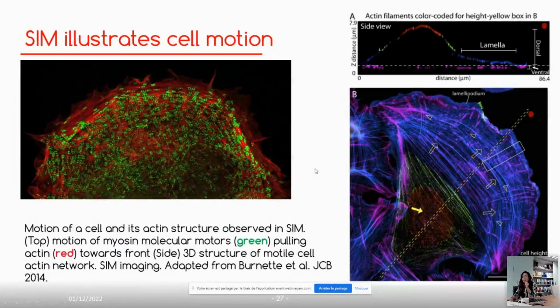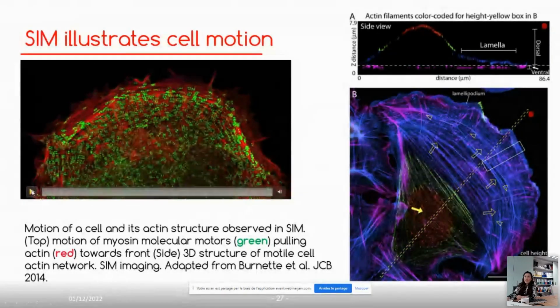Here we're seeing an example of using structured illumination. This research group wanted to study cell contractility. At the time this paper was published in 2014, the authors reported that there were very few tools available to actually characterize cell structure in terms of migration and how it reacts to different contractile environments, because cells can change their shape according to what kind of media they're in, but also when it comes to disease.